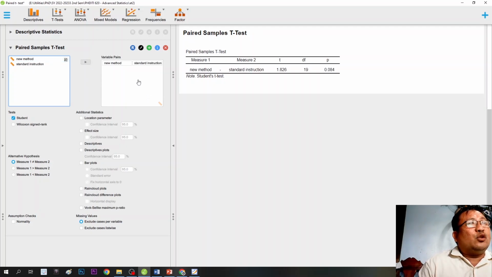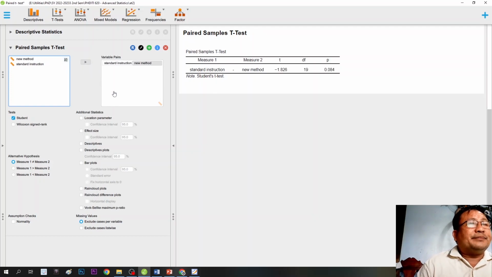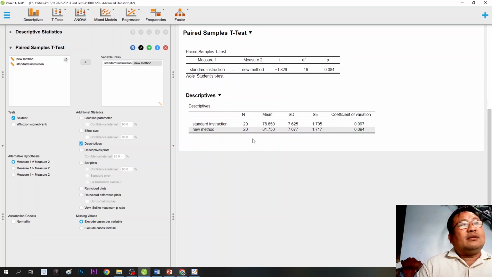Okay, so we're going to compare the standard with the new method. There. So we use only Student first. Then we add descriptives at the bottom. Okay. So we see that the p-value is equivalent to 0.084.